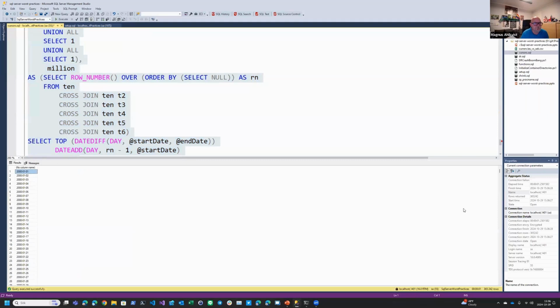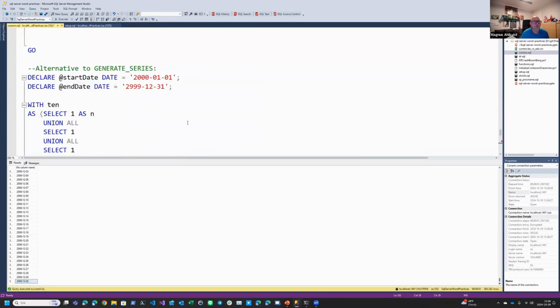So 1st of January to, well, it should be year end, so I need to add 1 more day. But it took 1 second to generate these 365,000 rows for the date dimension.